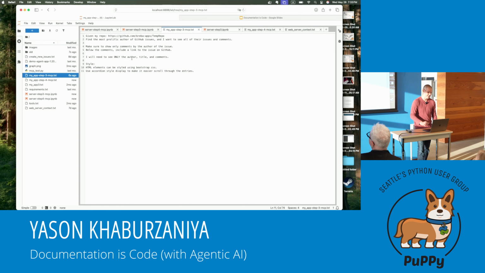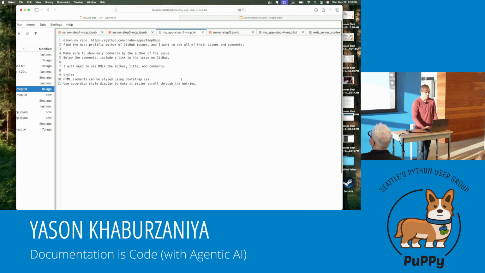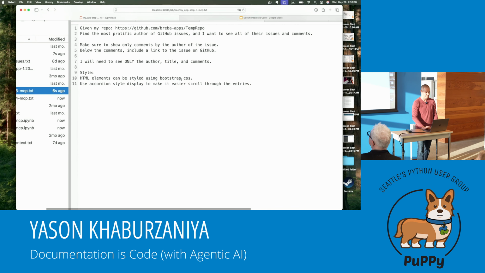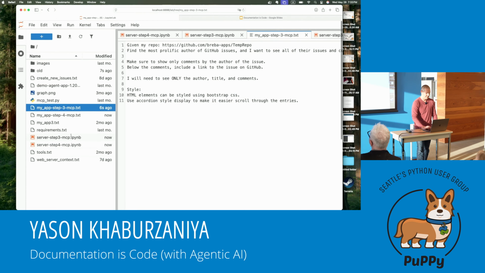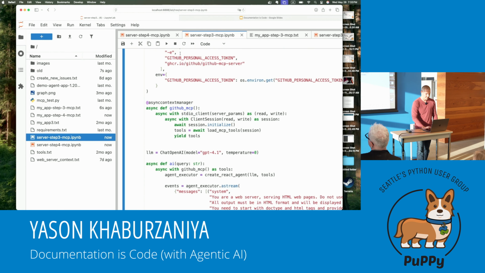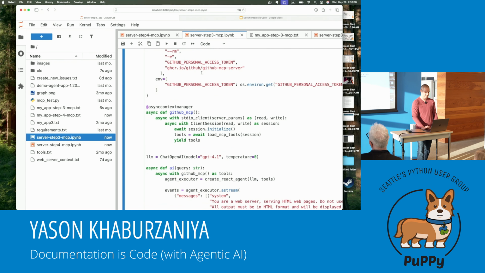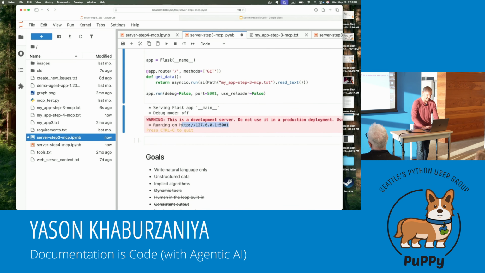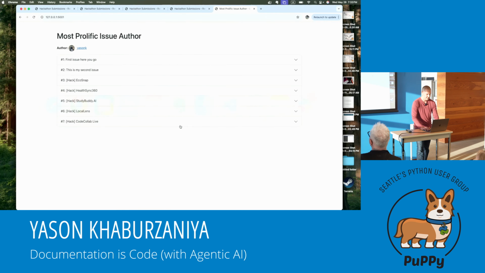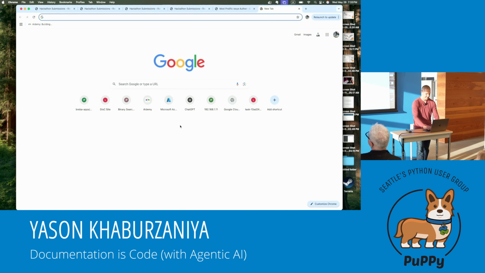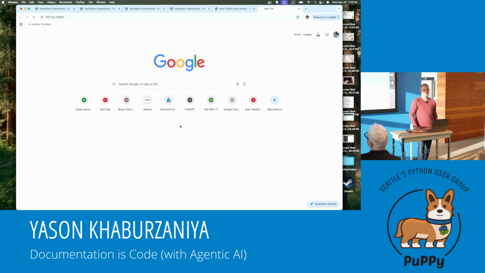I jumped it a little earlier than I was supposed to say it. But all right, so I got our requirements here. I don't know if anyone can see this, but it's basically all the same stuff we talked about before. It's just in one file, and we've got our server code. Plus, you get to see the MCP stuff, and we're going to start the server. The server is up and running. We're just going to run it. Okay. We got pre-built stuff in case this doesn't work, so you get to see it.